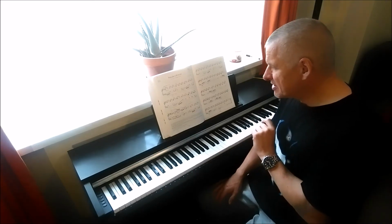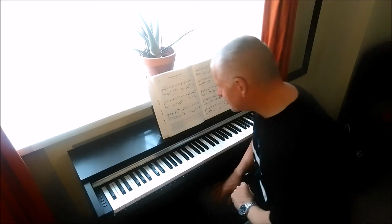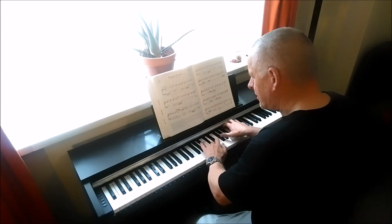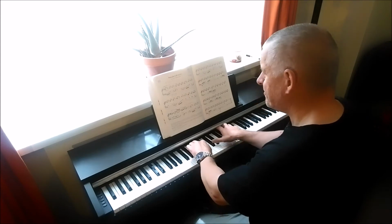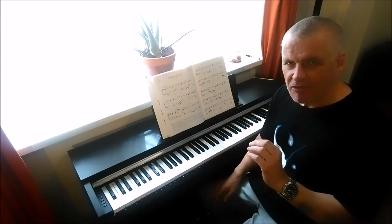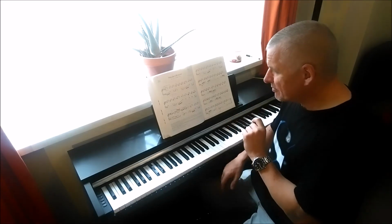There is a brief moment in bar 7 where we have the tune going into the right hand. See if you can spot it. I think that was quite obvious. However, in the right hand, I want to draw your attention also to another point.